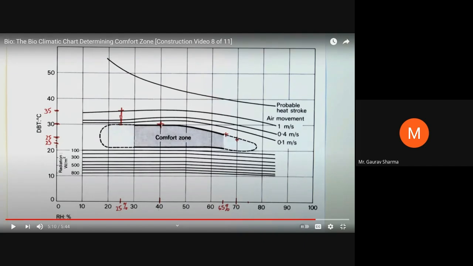Okay, so this is the bioclimatic chart, that is the use of the bioclimatic chart for the comfortable condition analysis for buildings. Okay, so whenever you are doing building planning in a very scientific manner, if you are studying all this, then you require some bioclimatic chart over there, so that you can study that zone well. If you have any doubt in this, then please ask.